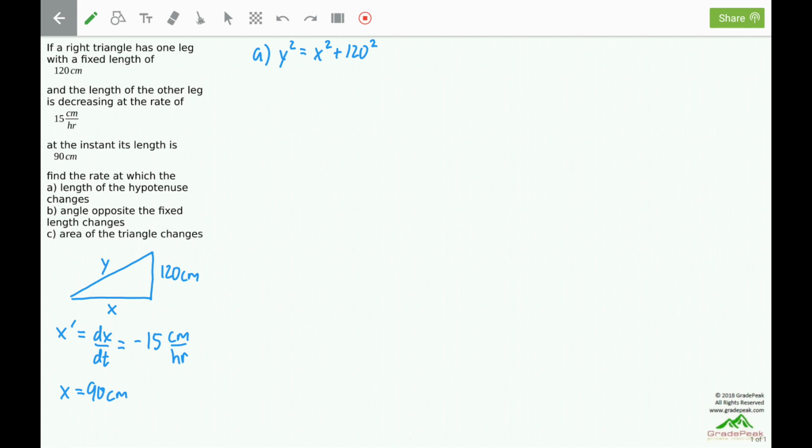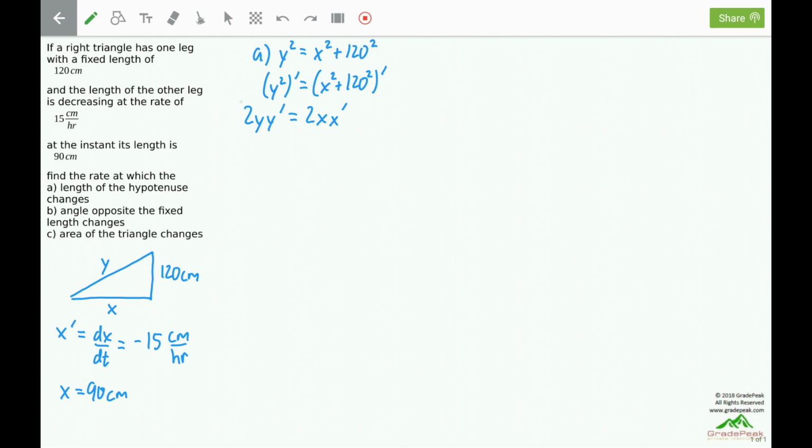We can now find the related rates equation by taking the time derivative of both sides. I will indicate this by a prime on both sides. When we take the time derivative, every variable is implicit with time, so every variable will get a prime due to the chain rule. On the left side, we start with the power rule, bring the power down, subtract 1 from it, but then we multiply by the derivative of the inside. There's the prime for the y. On the right side, the first term is power rule, bring the power down, subtract 1 from it, then multiply by the derivative of the inside. There's the prime for the x. The second term is a constant, and the derivative of a constant is 0.